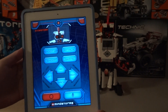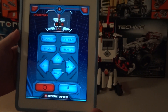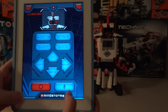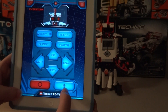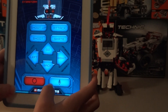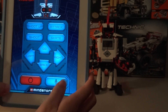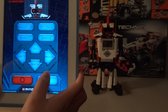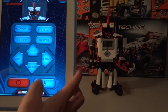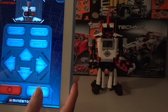I'm gonna show you how you're gonna use it. I got my iPad here — this is the interface you'll get after the Bluetooth connection and selecting the Everstorm as the robot to control. Here's the voice command button. You have to press and hold it and say one of the commands shown above. Once the software recognizes your voice, it will send the command to the Everstorm and the Everstorm will act it out.